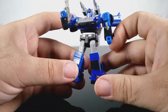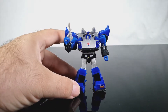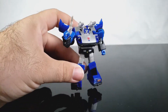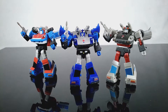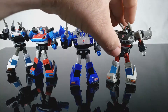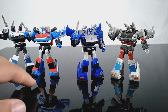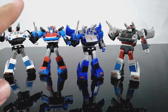Smoke Screen also has a black windshield. For the most part, the color scheme just doesn't work for me — it looks more dull than I thought, and the clashing of whites and blues is bothersome. His head also comes across kind of small. Let's bring out the rest of the Datsun brothers — there's a weird thing where these guys are kind of small compared to the rest of the Autobots.